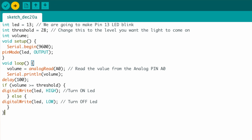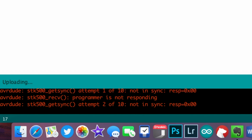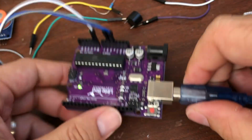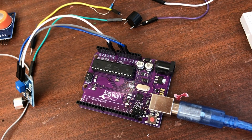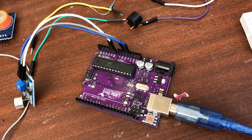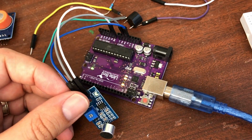upload, compiling, uploading. Oops, not connecting. Okay, let me just unplug this, plug it back in. I'll do the same with the USB port there on the computer. Right, let's push that out once more. Compiling, uploading. Okay, done uploading, good. All's happy there. Okay, so let's get the serial monitor open.